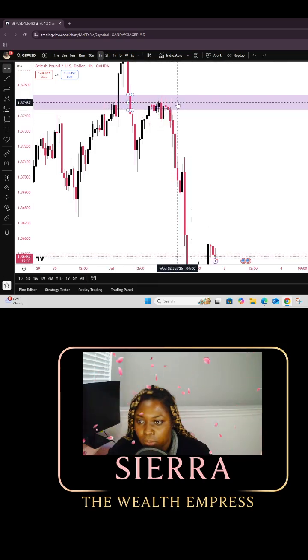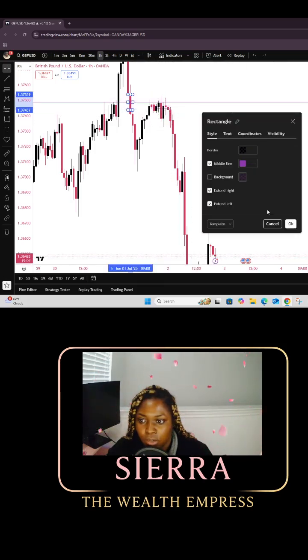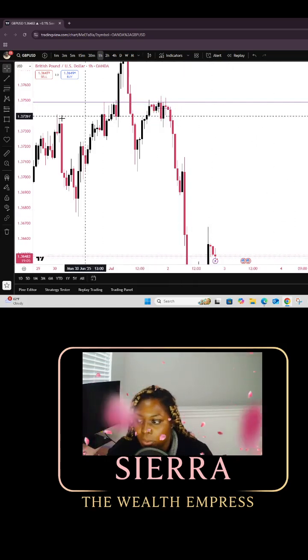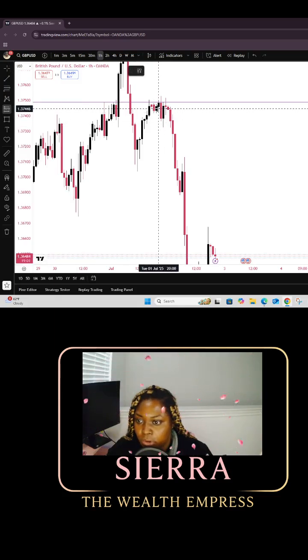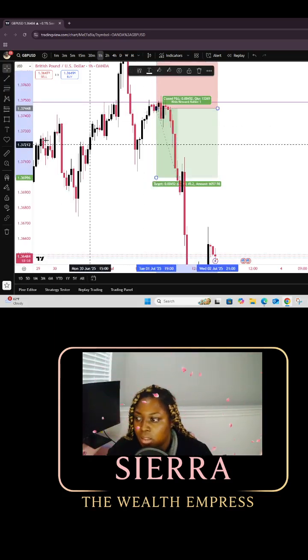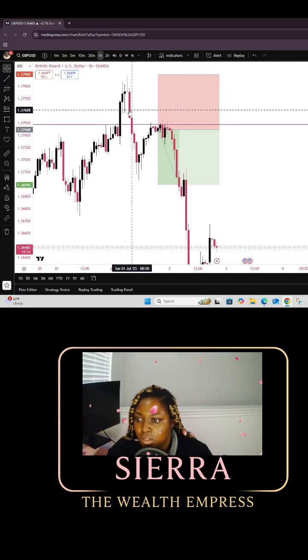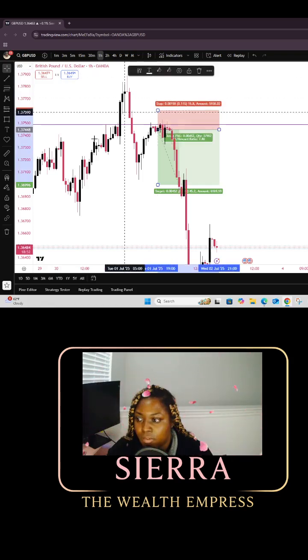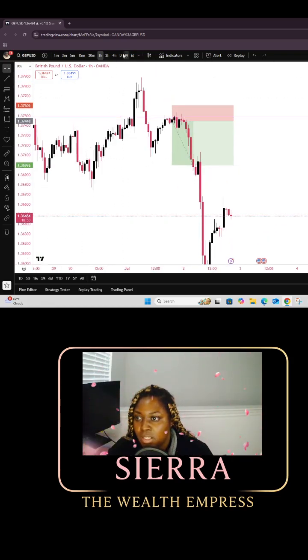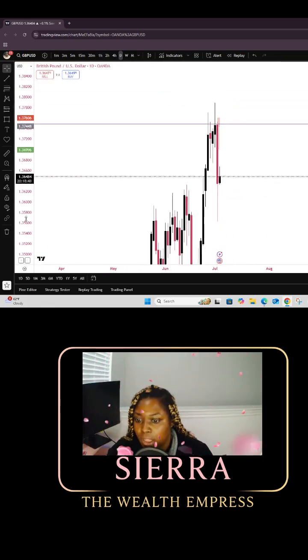All right. See that purple line there? Let's take all that background. You see that purple line there? I have my sell limit here directly on the purple line. Then my stop loss was above the wick that created the fair value gap. And then my TP was in this daily fair value gap here.